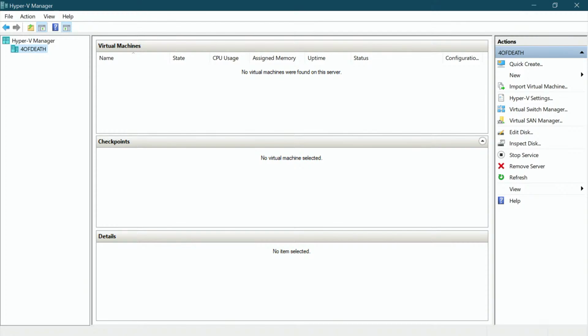Okay. As you see right here, I have nothing set up. I haven't built anything on this at all. Hyper-V, if you have a Windows 10 Pro and above, it's a feature you turn on. So you just go to Windows features, and the box will show up for you. You just click Hyper-V. Your device will restart, and you'll be able to get to Hyper-V.